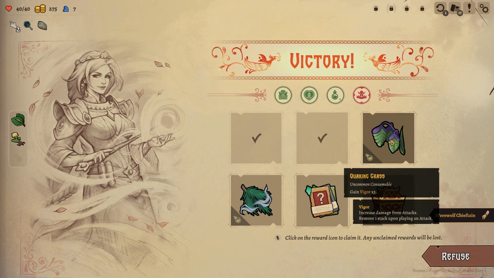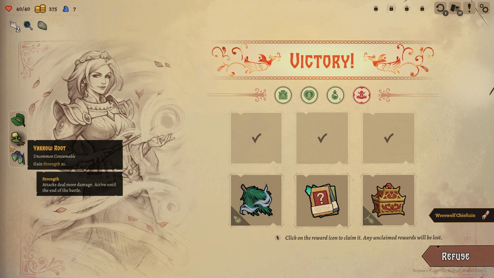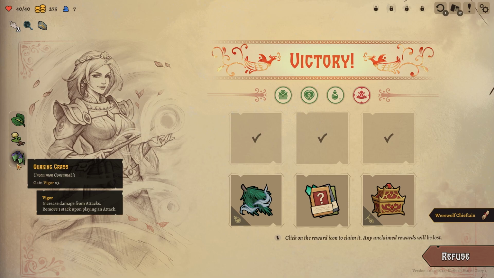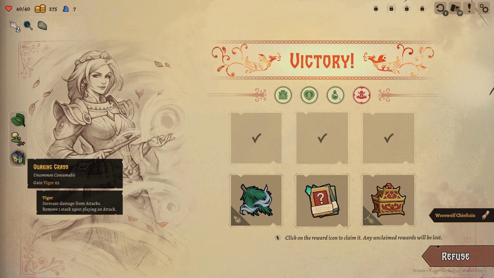Back to full health, we get Vigor ×3 in the Quaking Grass consumable. Vigor increases damage from attacks. Remove 1 stack upon playing an attack. Inflict fatigue on all foes. Your attacks deal less damage. I think that's better than strength, probably. Increase damage from attacks.